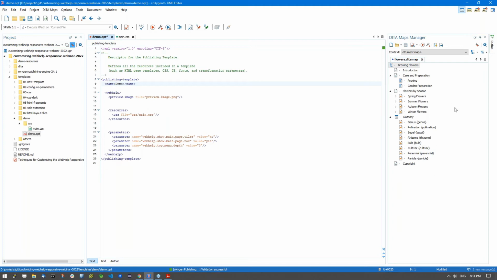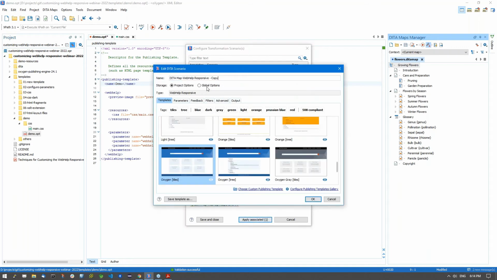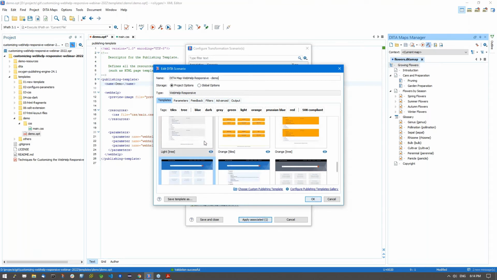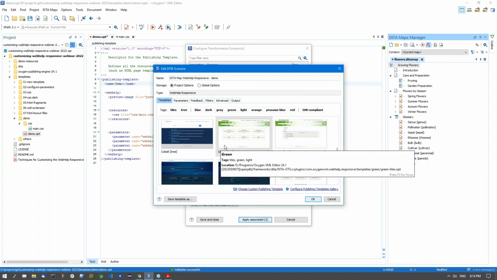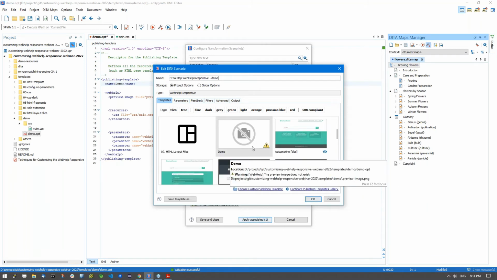I will go in the data maps manager, open the configure transformation scenarios, select the data map WebHelp responsive predefined scenario, duplicate it, set a name first, and now I want to select the newly created template.